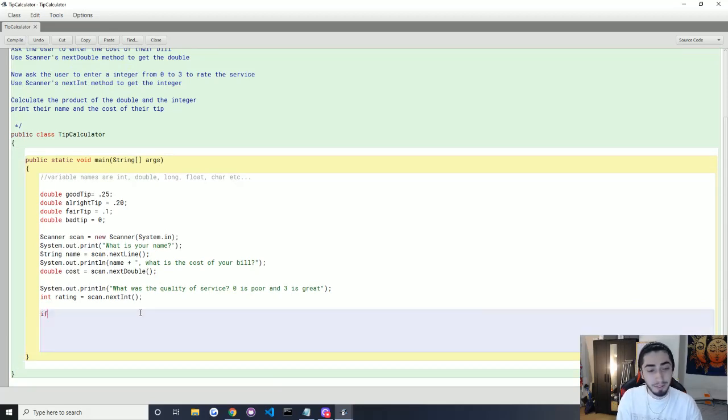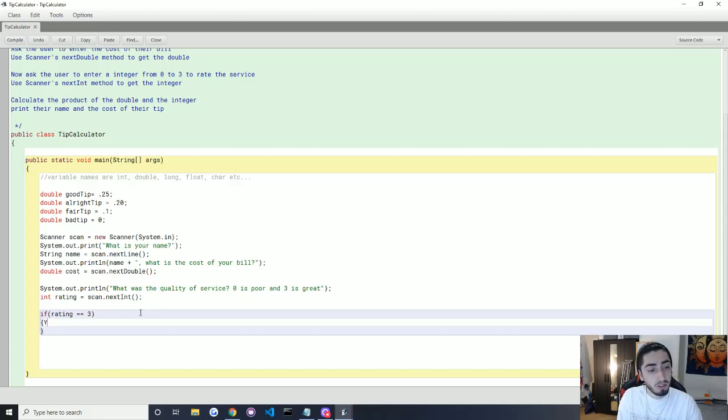So we're going to do if rating is 3, then we're going to System.out.printf, and now it's going to be the tip should be, and it's going to be this special character right here, the dollar sign, because we are working with dollars.